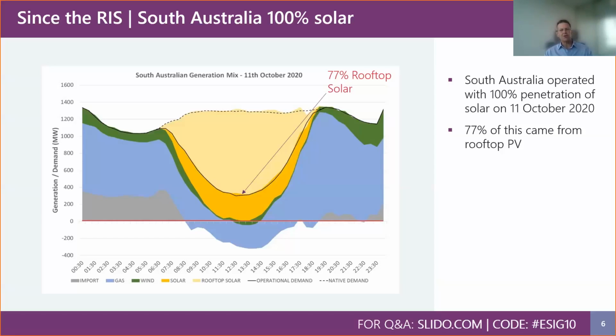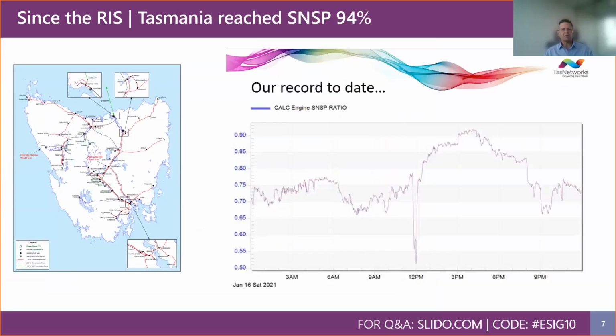Now, the event occurred during a very balmy spring Sunday afternoon in October, when demand was reasonably low, and we also had some low wind speeds. That resulted in only a small contribution from the roughly 2,000 megawatts or so of installed large wind generation. The implications of coincident high wind generation and the continuing surge in rooftop PV are going to continue challenging this renewable transition, and are going to create some ongoing technical requirements to ensure secure operation.